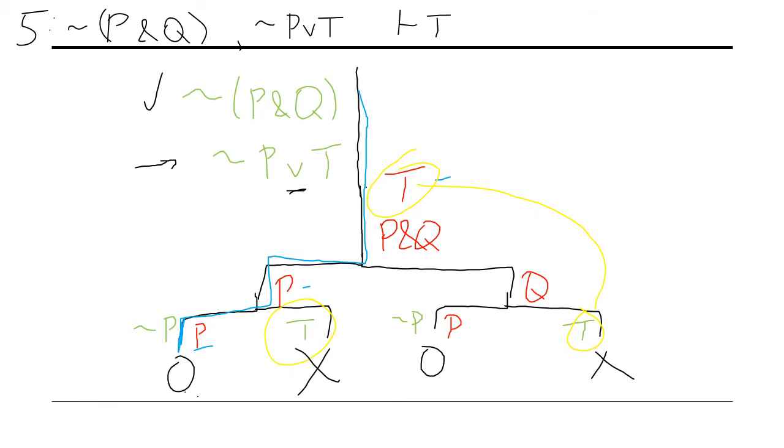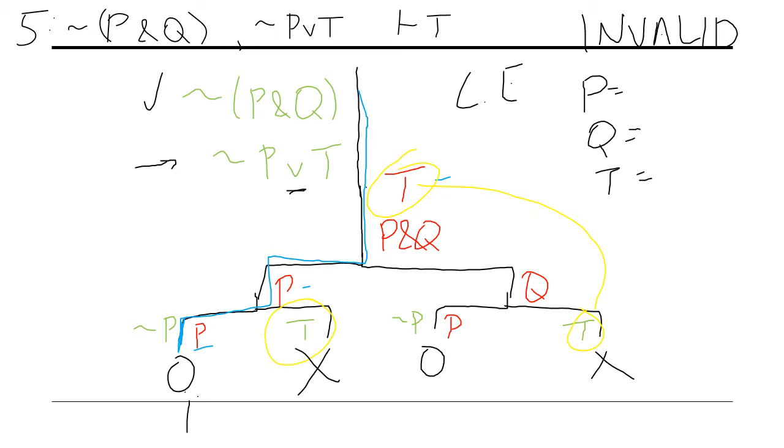I've got to go back through my sequence, and I've got three different letters. I've got P, Q, and T. Sorry, it's invalid. I got an open branch. Then my counterexample. Now we can use either of these open branches. If you use this first one right here, you see you got P on the right hand side, so that's false, and you got T on the right hand side, that's also false.